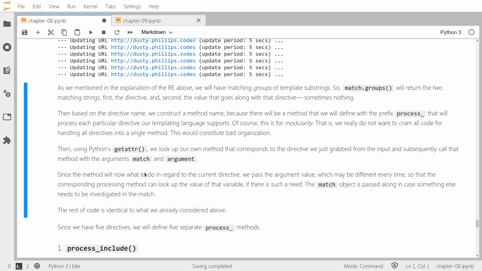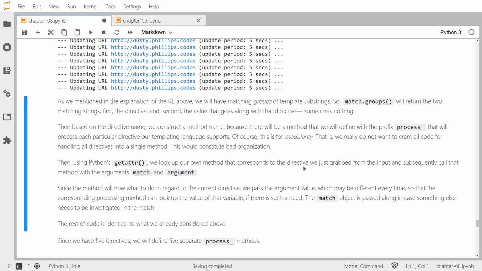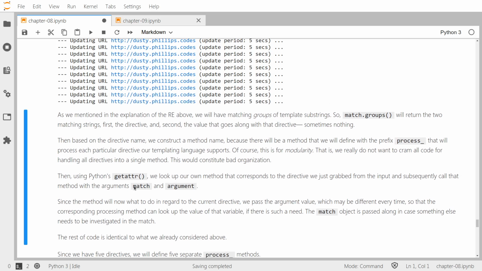When using Python's getattr function, we look up our method that corresponds to the directive we just grabbed from the input, and subsequently call that method with the arguments match and argument.